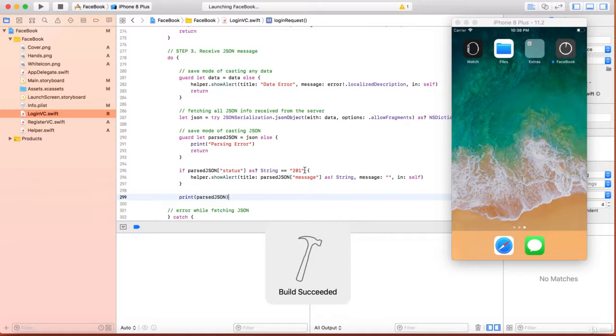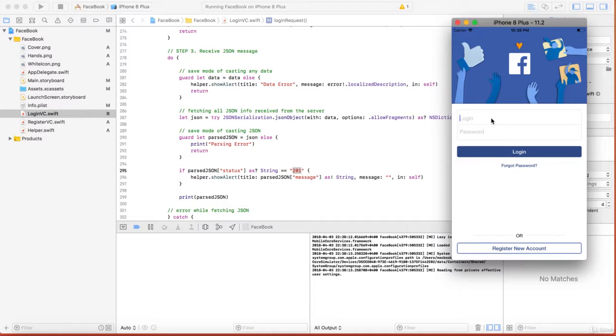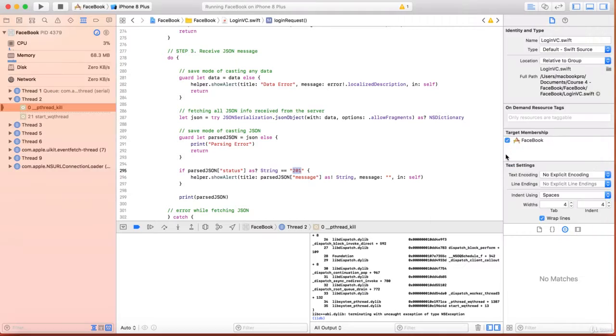So I'll remove the status so we can track all the results. Okay, so 201, for any statuses, we want to just see how it looks. Oops, so here is some error.